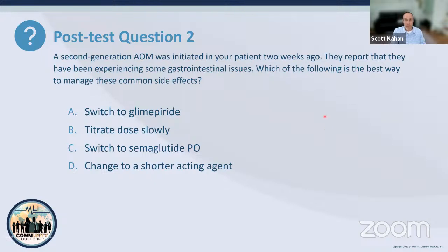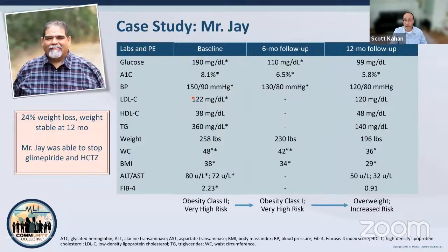So then when we follow up the patient over time, here we have the baseline that we reviewed before. At 6-month follow-up, he's doing great. His glucose has all but normalized. His A1C is now at target. His blood pressure has almost normalized and significantly improved. He's lost almost 30 pounds. His waist circumference has decreased very impressively. So he's in a much better place.